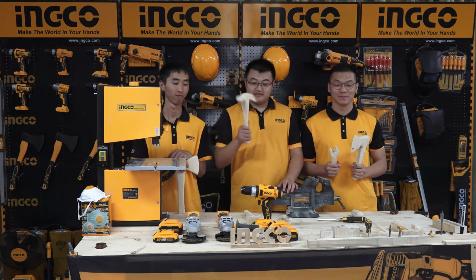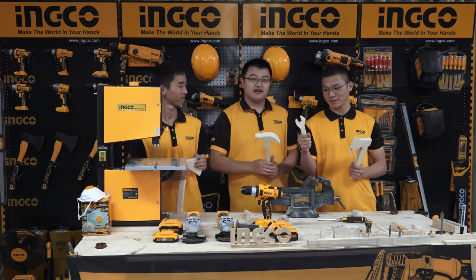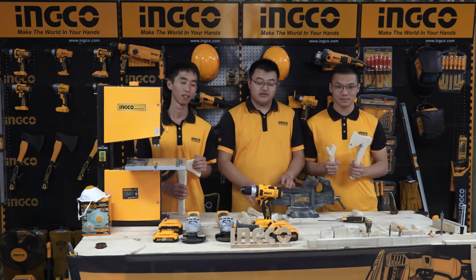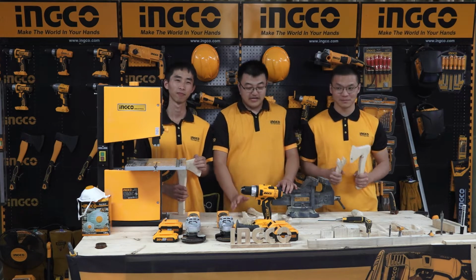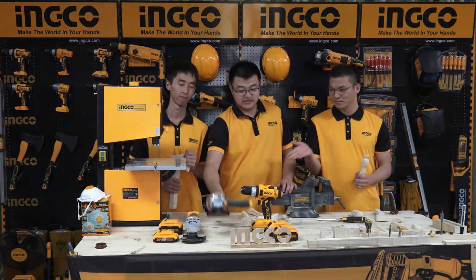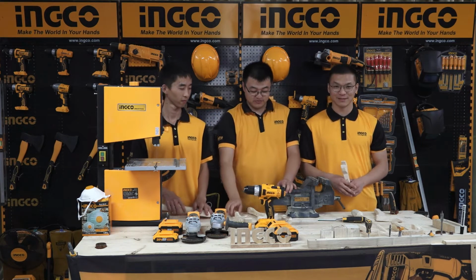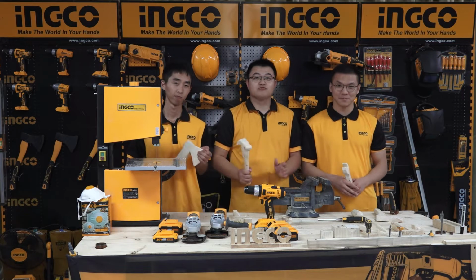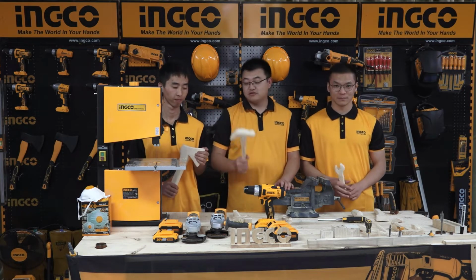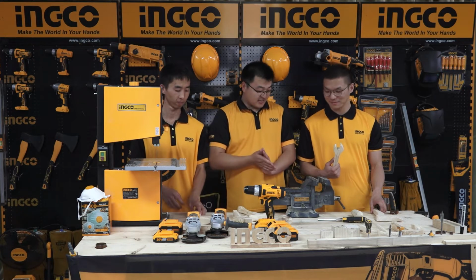Today, the three of us will give you a live show regarding household tools, like the claw hammer, the axe, and the spanners. Those are small tools we can make at home using INGCO tools. Today we are mainly going to use the bandsaw, the angle grinder, and the drill. We will demonstrate how to use these three or four tools to make the claw hammer or the axe and the spanner. So let's get started.